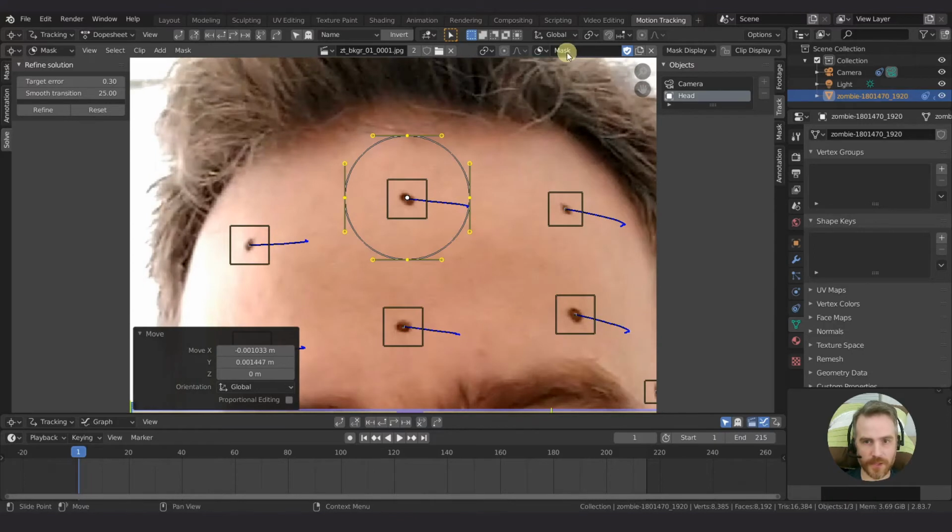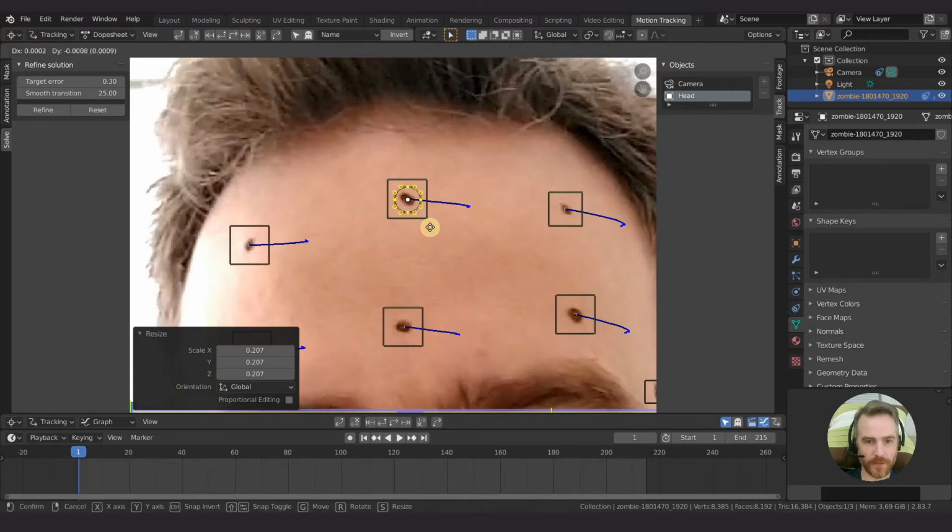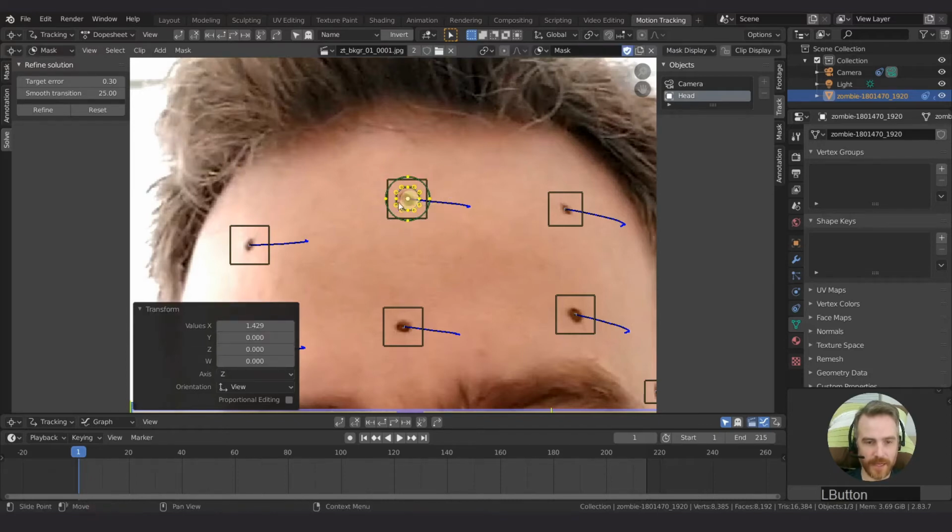So this is just mask. You can rename it up here, but we'll just keep that for mask now because it's going to be the only one, hopefully, that we'll have to do. So I'm just going to shape it up here and then Alt S and then scale out. This is your feather. So I'm going to scale out that feather like this.